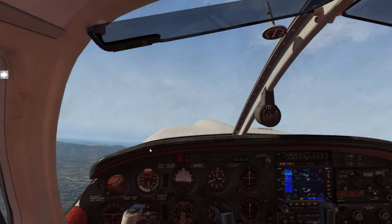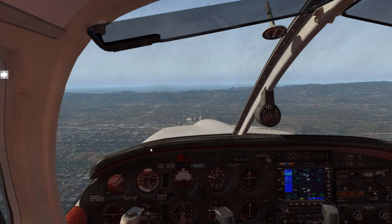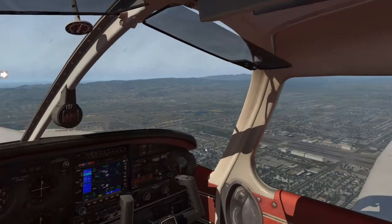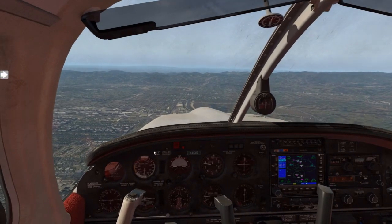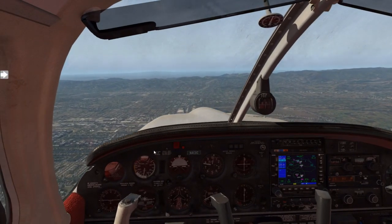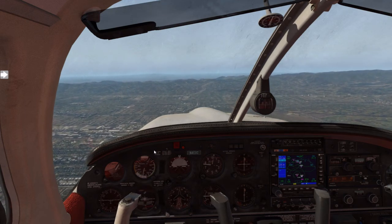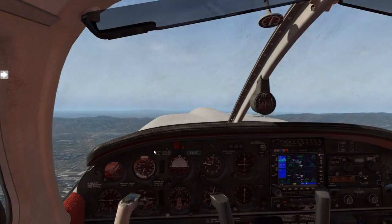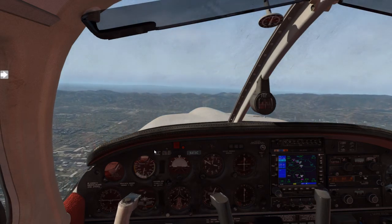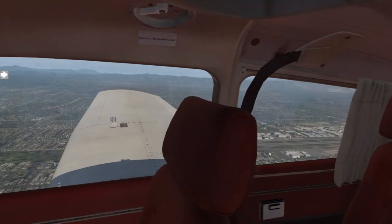So I'm kind of having to fight the yoke a little bit and fight the trim. That I have not gotten used to yet. And it probably is going to take a little bit of playing around with some of the settings and getting maybe the trim adjustment to be a little bit finer than I probably have it.